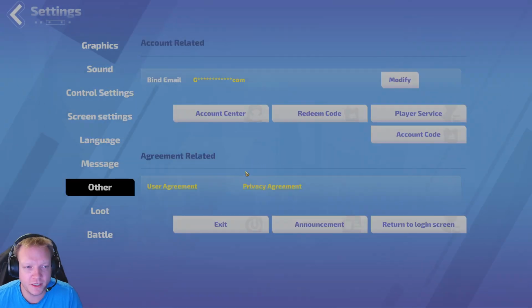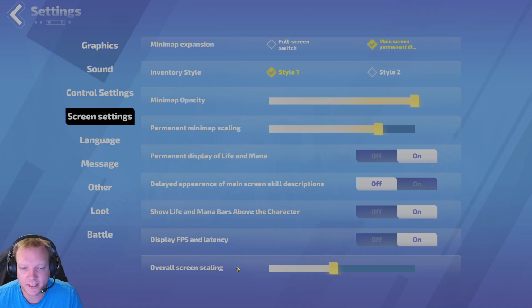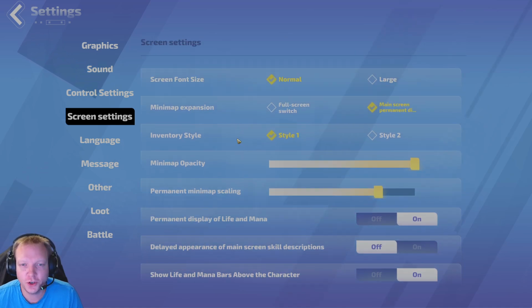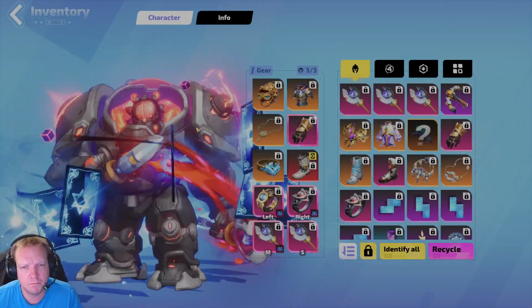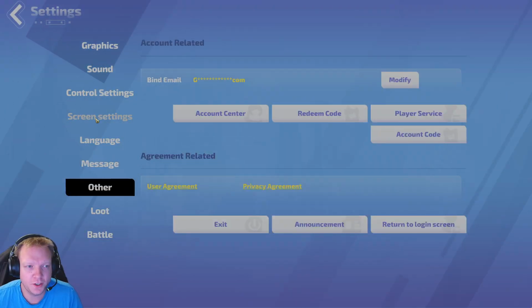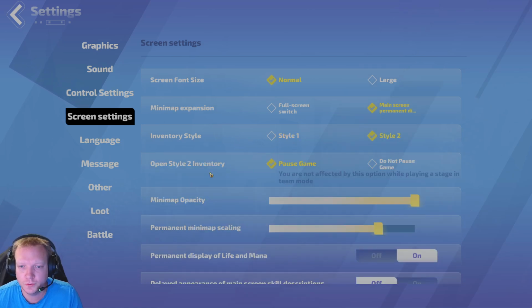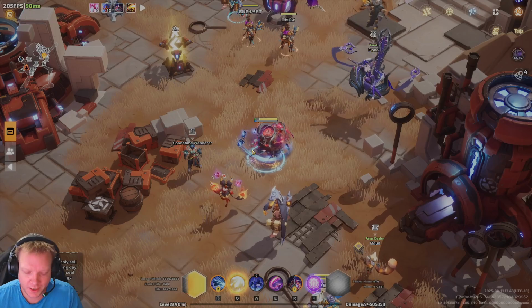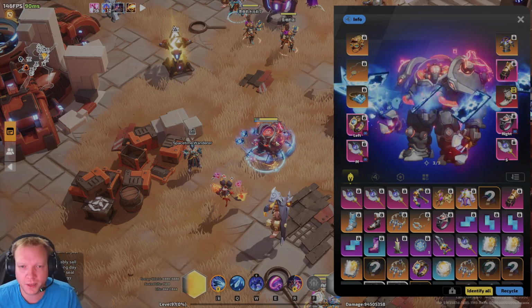One that I don't have written down, however, let me find it. Here it is here. I'll show this other one first. So if you notice, my inventory style is this one, which is the old one, I believe. You can go into the screen settings and choose inventory screen style 2. You can either choose it to pause or not pause the game. I find if I don't pause the game in inventory, I die a lot. So I leave that on pause. And now our inventory looks like this. So that is how you get the updated inventory page.